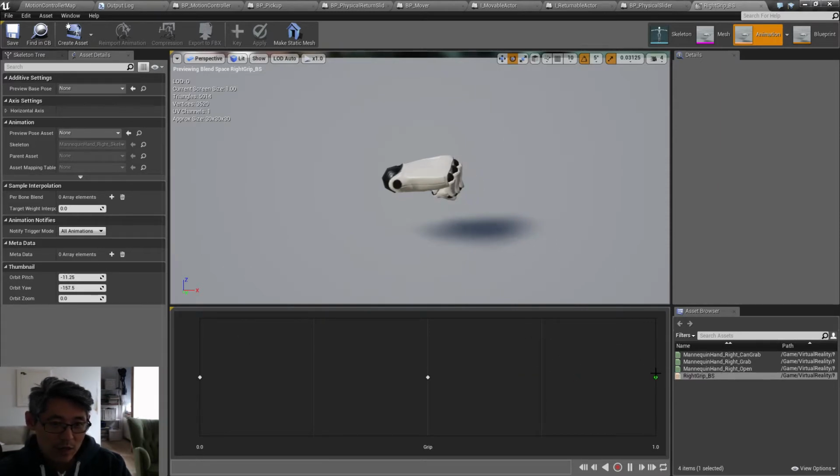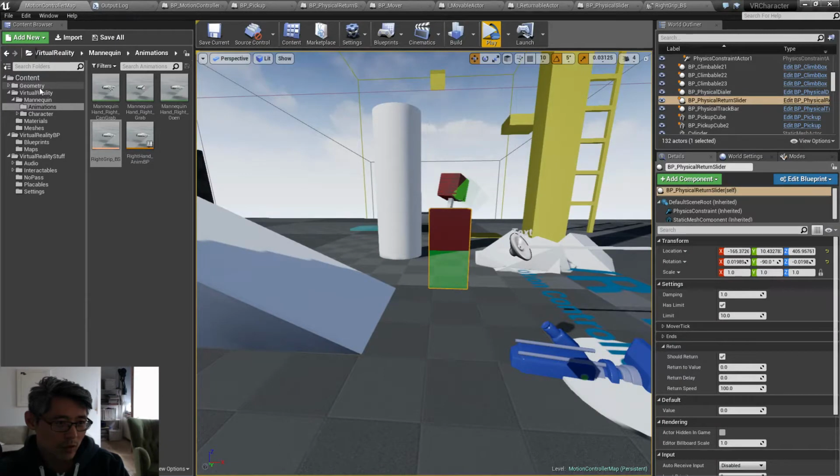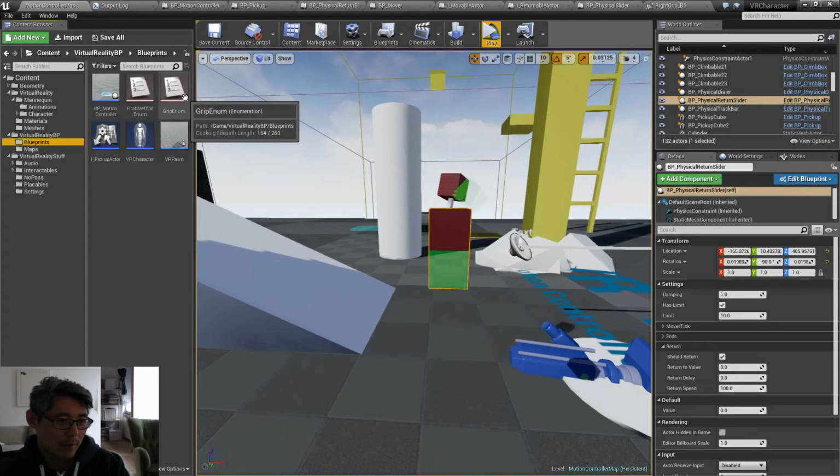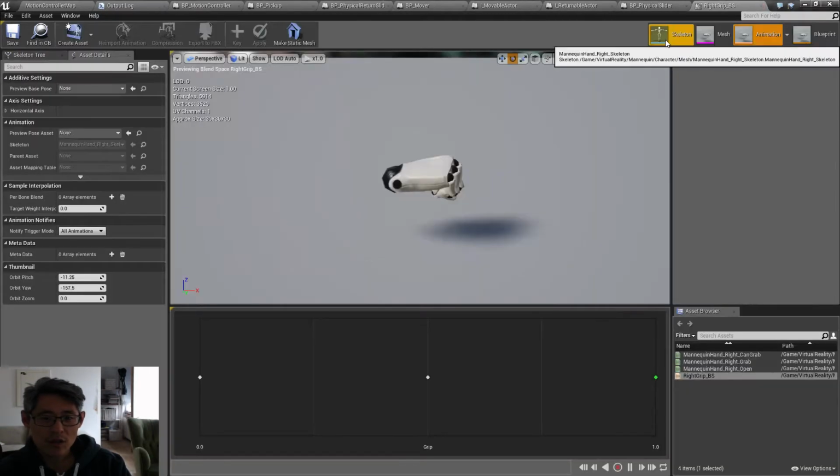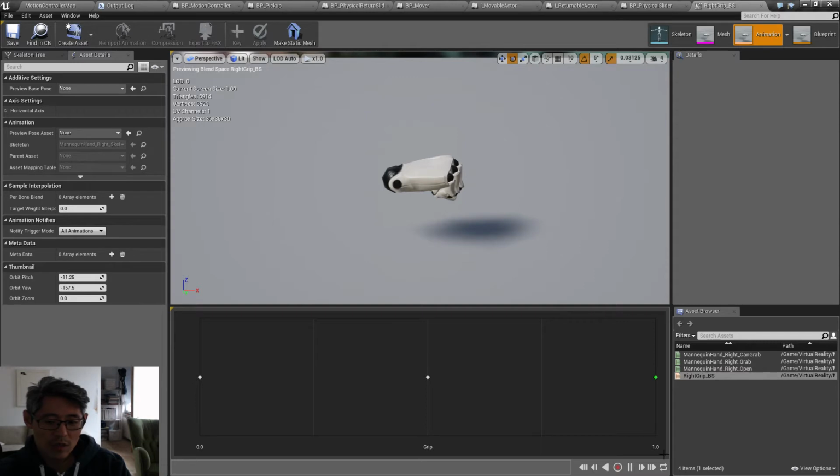So the way they did it in the VR template is that it's using, I think, an enum or something. Let's have a look at that. In the grip enum here, can open, can grab, and grab. So this enum here actually represents a few integers behind the scenes. So this is 0, this is 1, and this is 2. So that's the way they are kind of hijacking the internal representation of an enum. But you can see the values down here say 0, 0.5, and 1.